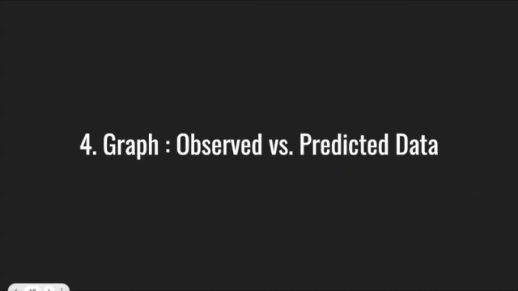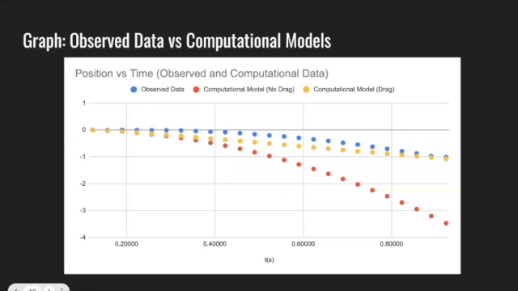I moved on to compare the observed versus predicted data in the following graph. This figure shows the position versus time with both the observed data from Tracker and predicted data using GlowScript. The 3 data sets are fairly similar. However, the computational model with no drag shows a steeper, more negatively inclined slope than the actual observed data. The model which includes drag also has a steeper slope, but has closer endpoints to the observed data, which indicates that when we include all acting forces on the motion of a system, the model is closer to the observed data.